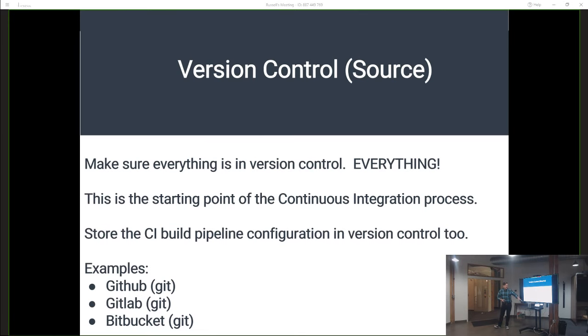Some examples of this, and if you notice, they're all Git. I've heard good things about Mercurial, but it's still a little old. If you can avoid Subversion, avoid Subversion. But that one's still out in a lot of places, and if you get back to like CVS or RCS, I'm just going to laugh at you. Git is really the front runner here. It's got the most features, and it's the easiest to work with.